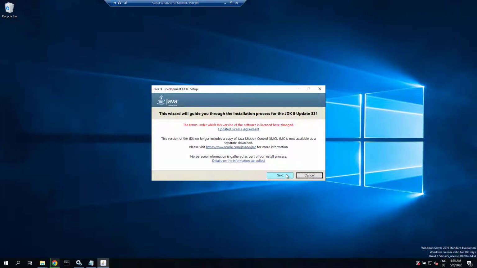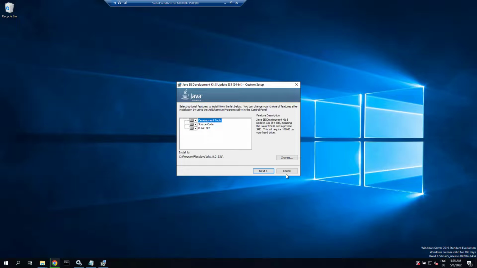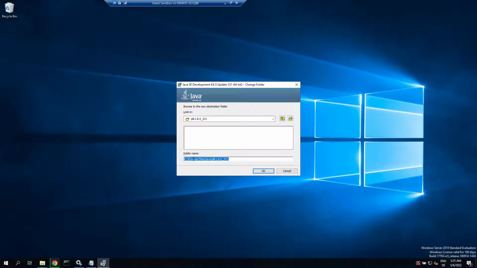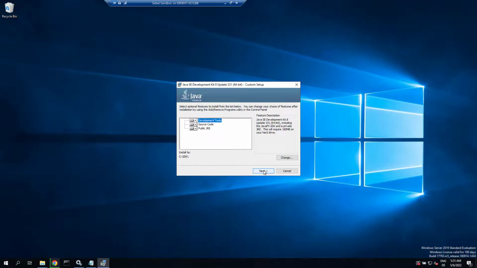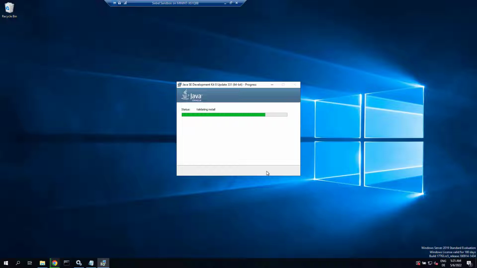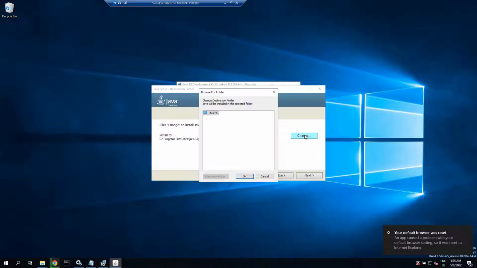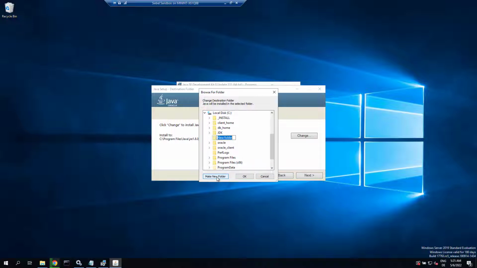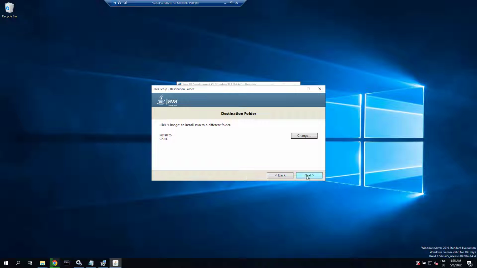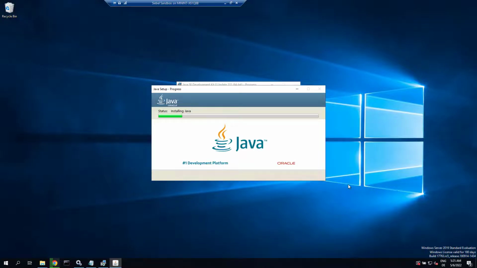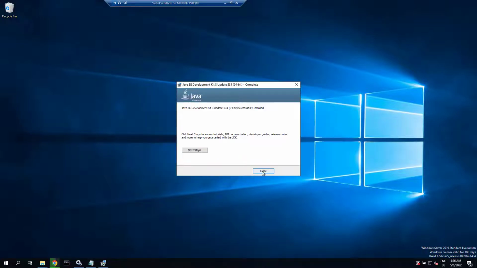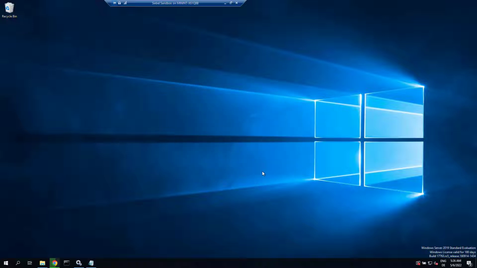And now we launch the Java installer. This is speeding up a little bit, so we're fast forwarding through, and change the folder name if you want. And also for the JRE, which is included, maybe change the folder name. Again, that's optional, but easier to locate or reference it. So Java will be installed.